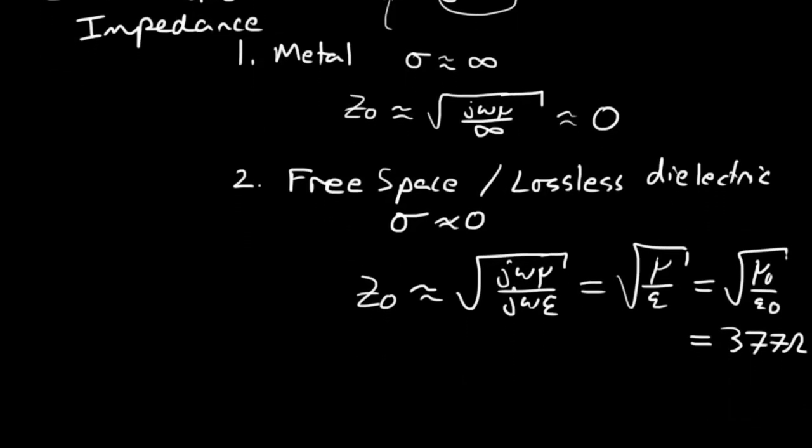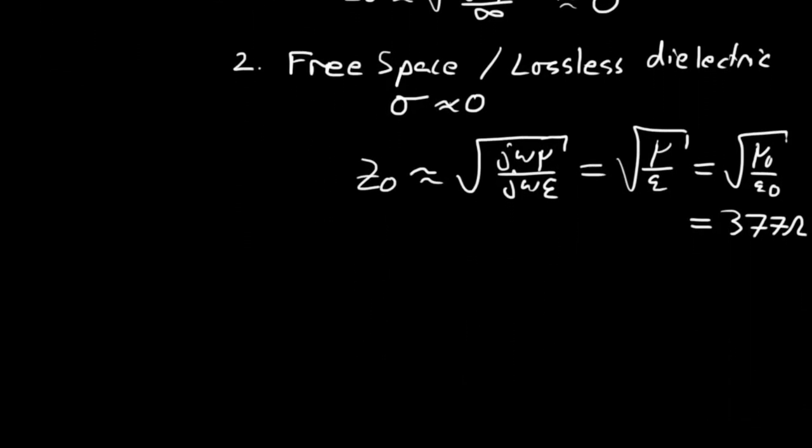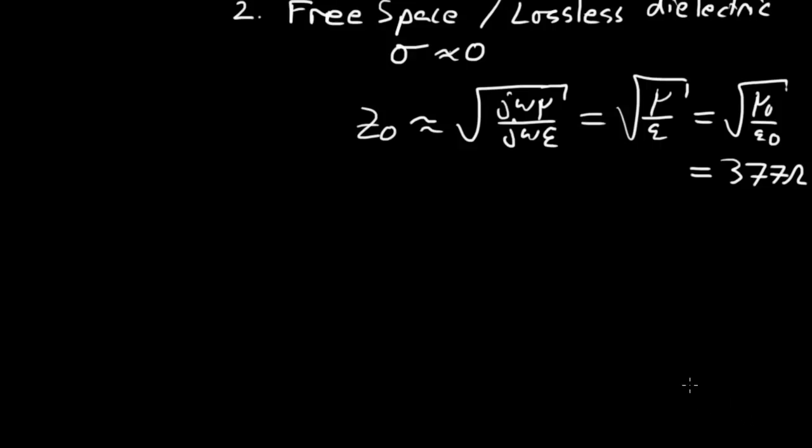That number will be used. That's the impedance, characteristic impedance of free space. Now that I've motivated the characteristic impedance a little bit, let's talk about that second part. Actually, the third thing I'd mentioned above. First, I said at a boundary, it could either transmit or reflect. The electromagnetic wave could either transmit or reflect, and that's going to be primarily governed by the characteristic impedance. That means once it's in a new medium, when it's in medium two, it's going to be governed by the absorption depth.